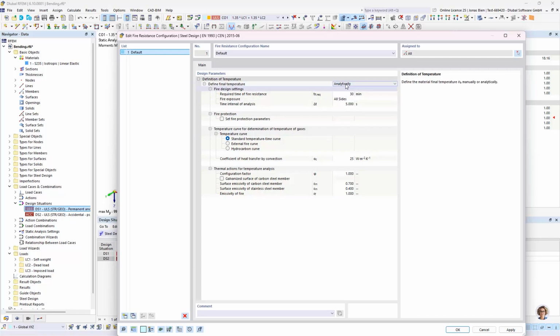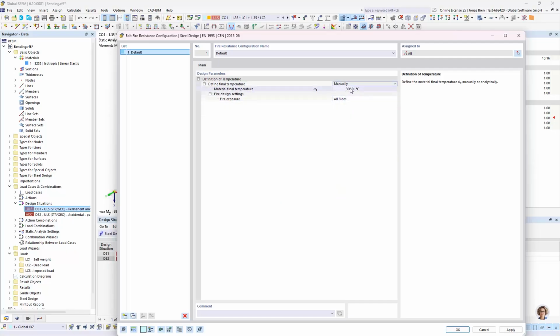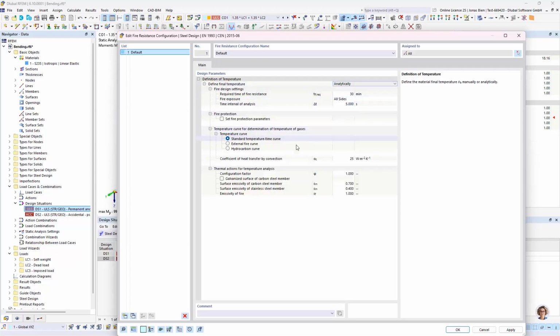We could also give a manual material that the program then takes to perform the fire design checks, but we want to have the temperature of the steel defined by the standard temperature time curve here. And we want to do the check after 30 minutes. The remaining parameters I will not touch yet. We will come back to this later.